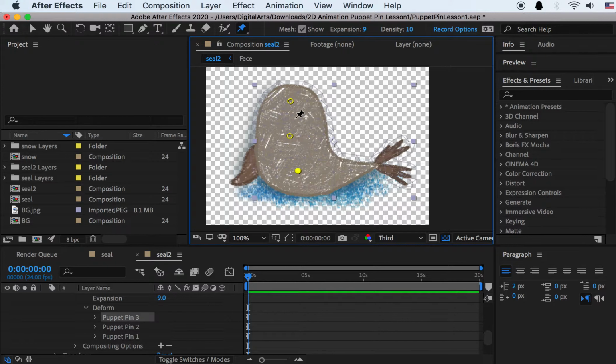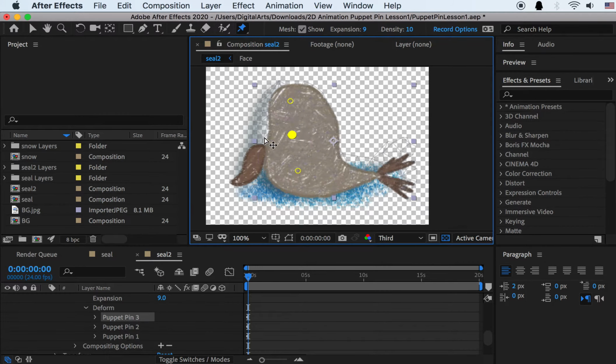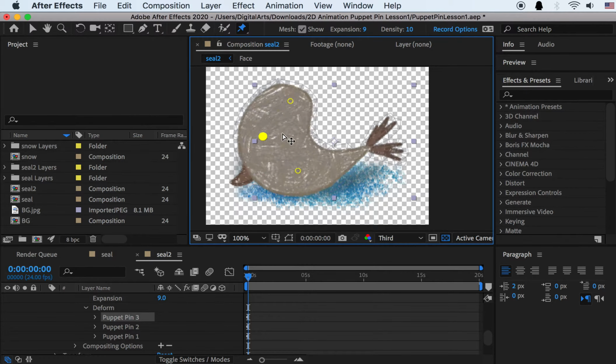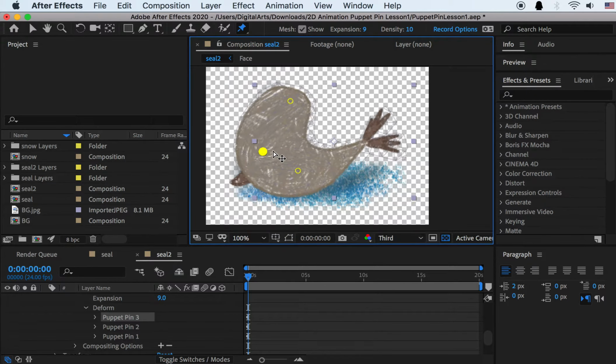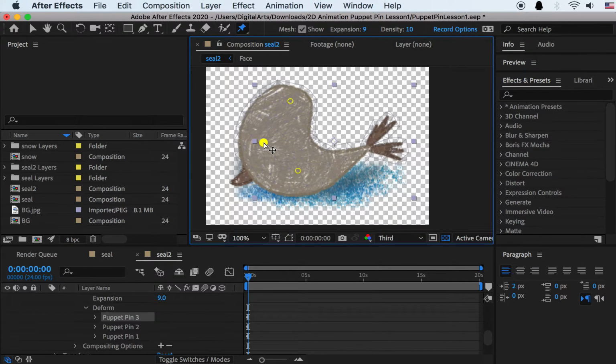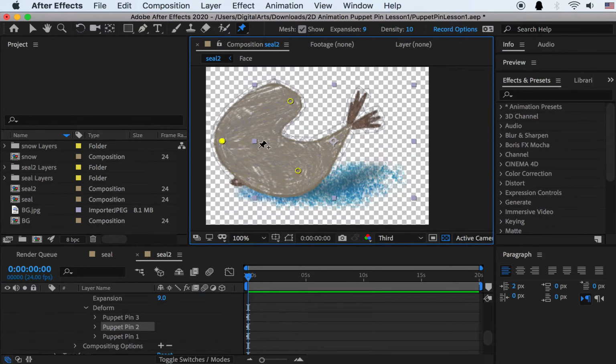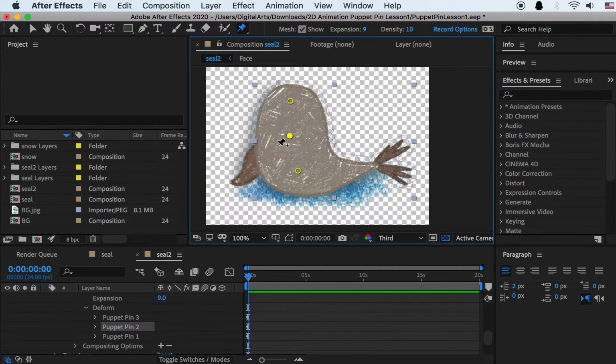As I create the pin, as you can see, if I put my mouse on the pin, it'll switch to a move tool, and then I can grab that pin and move the portion of the image. You can see this image is liquefied, right? I can twist the character's body the way I want, and I can create a swim animation. Alright, and press Command Z to go back.